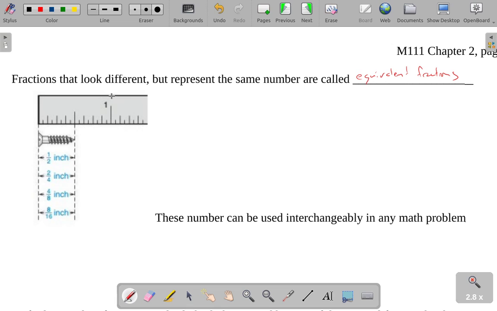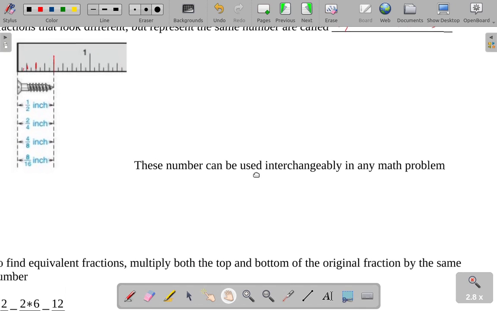If you think about your ruler here, this is the half divider. We're going 1/2. Well, the fourth dividers are here, and so if I go 1, 2/4, that's equal to 1/2. We could go to the eighths dividers, which are these. I would go 1, 2, 3, 4 eighths, or the sixteenths we'd go 8 sixteenths. So those are all referring to the same length. We call these equivalent fractions.